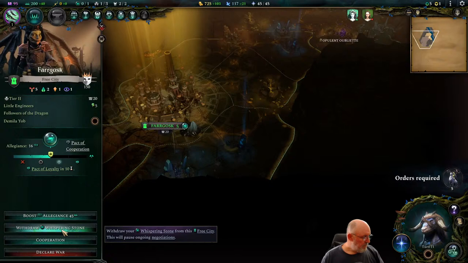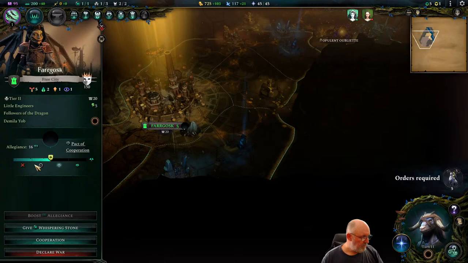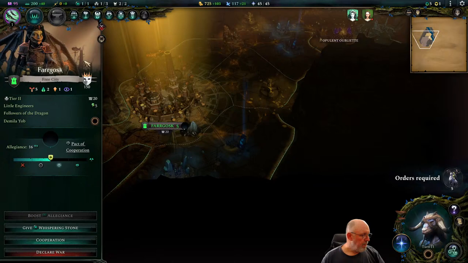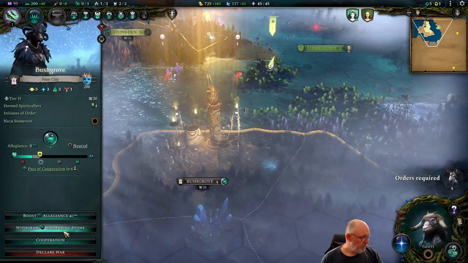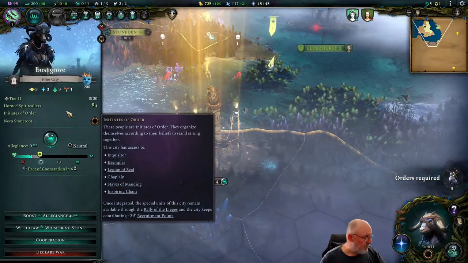I think we'll switch. We'll just have to keep on looking at them until we can get the other Whispering Stone. Yeah, so we'll leave that one there. Just toggle back. So we'll give the Whispering Stone in here. This will then boost this much, much faster. So we'll end up with this one under our control.